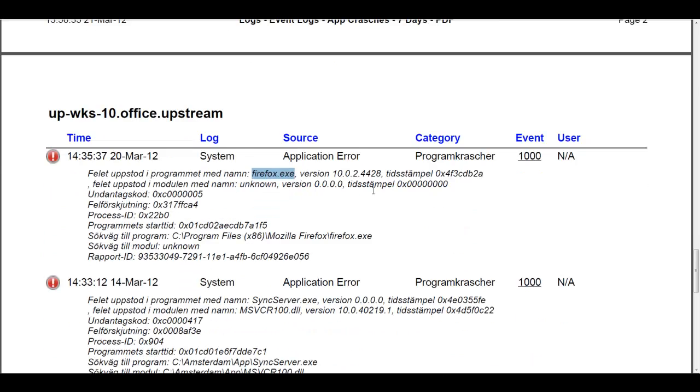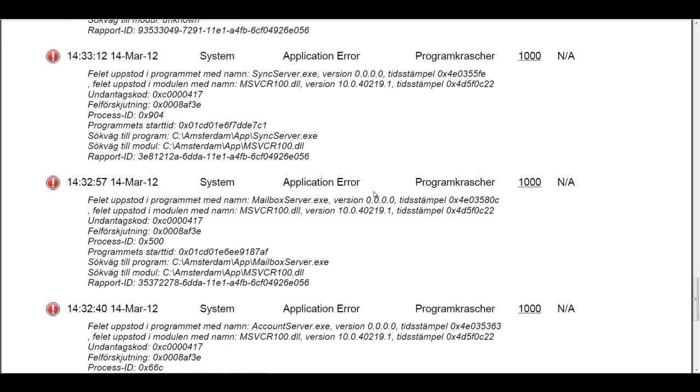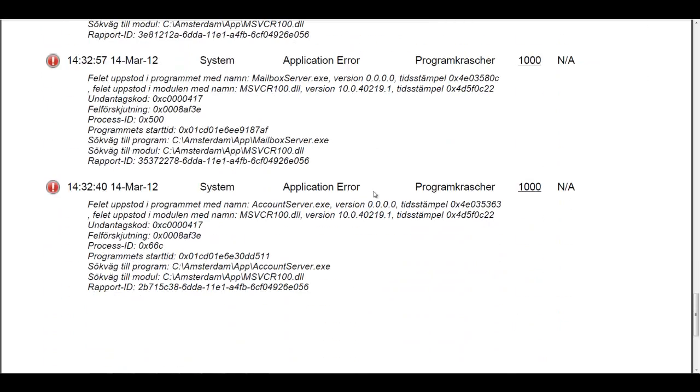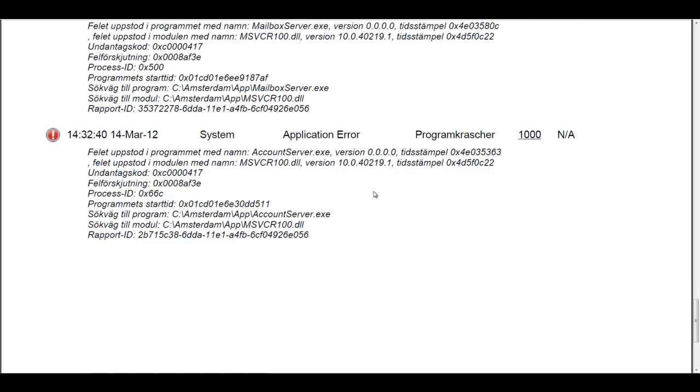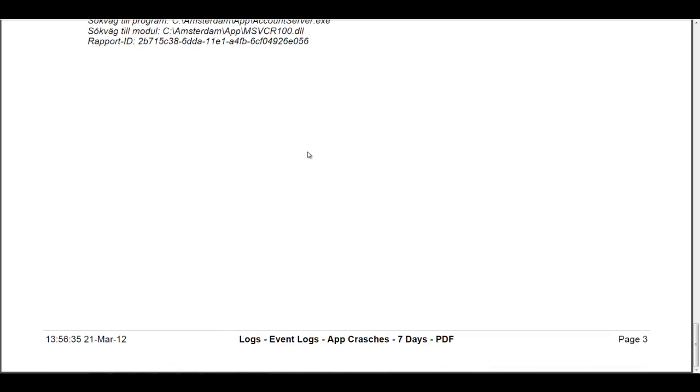But if we do have the same application crashing all the time on one machine, there you have an issue to directly tell the prospect that they have to do something about it. Because if that application is crashing all the time, what about the user itself? Can they actually work on the machine? And what does that person cost the company when the person does not work?